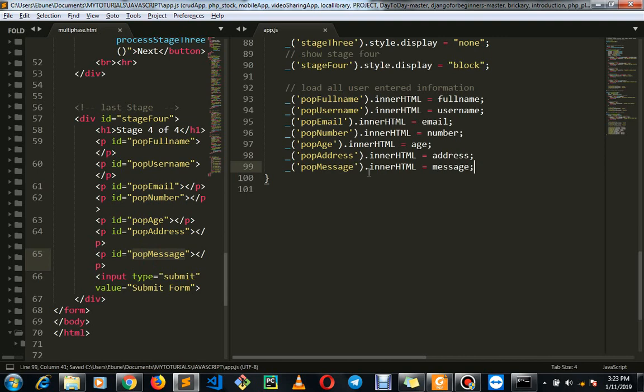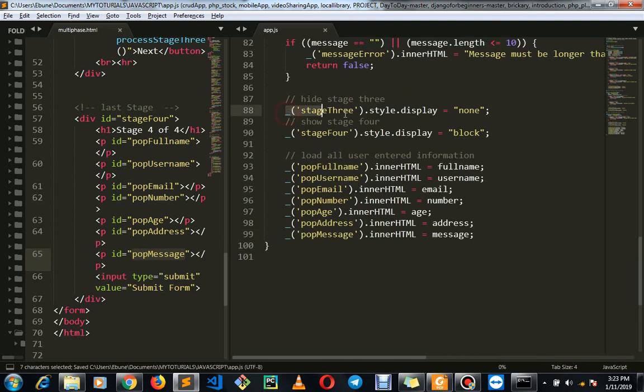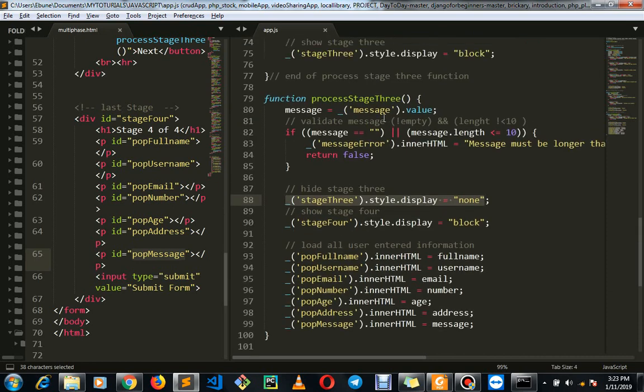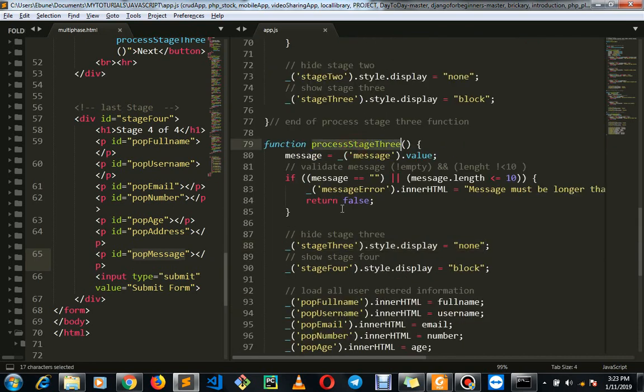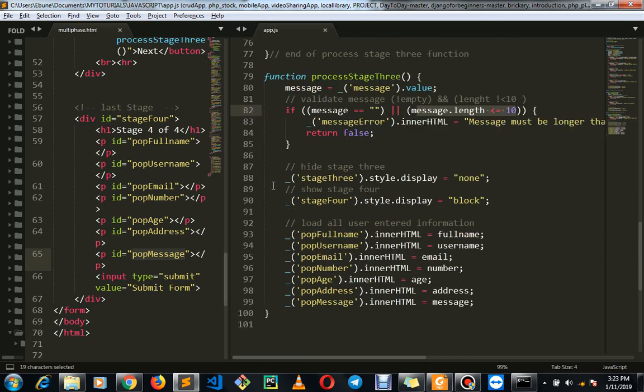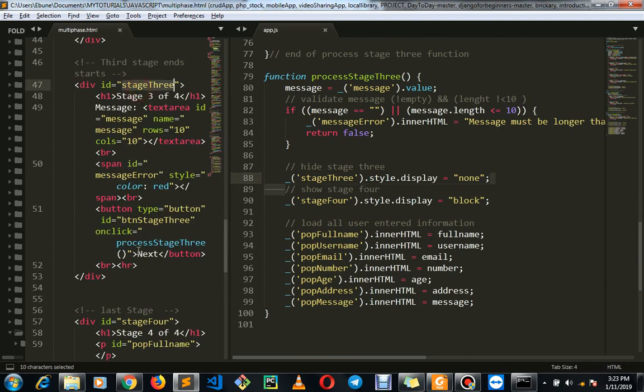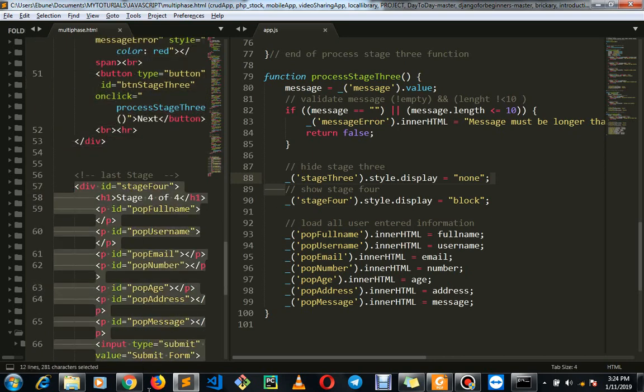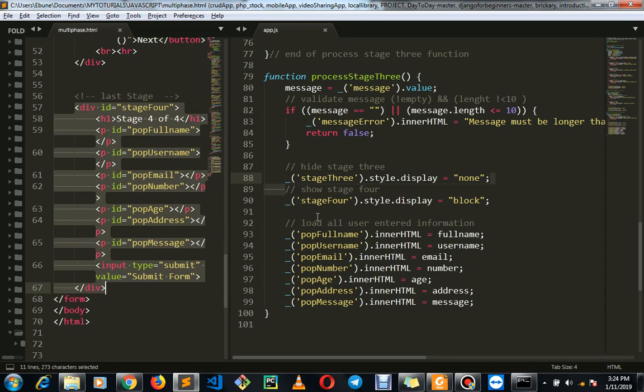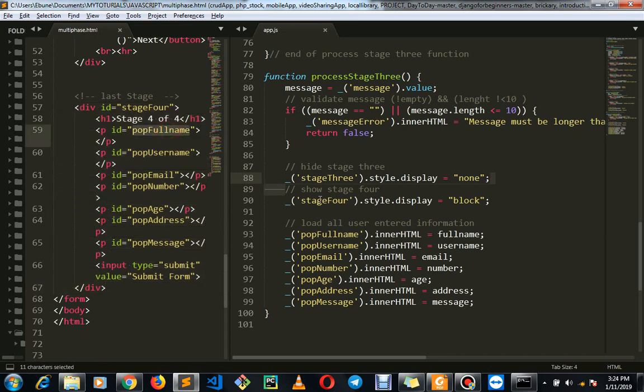Now what we have just done is, once we are on stage 3, process stage 3. So we're saying once everything works well, if the user enters a message and the message length is not lesser than 10, we should hide the current div and show the next div, and in showing this next div we want to populate the user information: the full name, the email, the number, the age, address, and message.